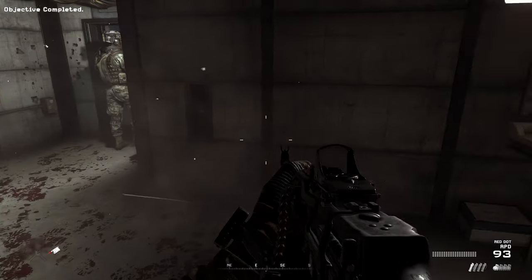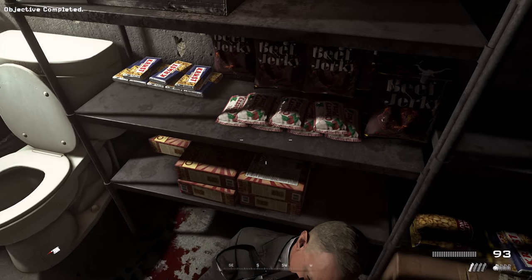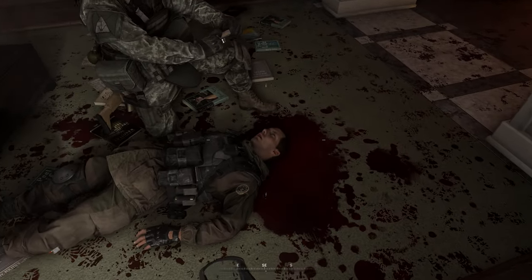Sarge, check out these tats. Not your average trooper, huh? Get a couple of photos for G2, and check the bodies for intel. Shepard's not gonna like this. Overlord, the HVI is dead.